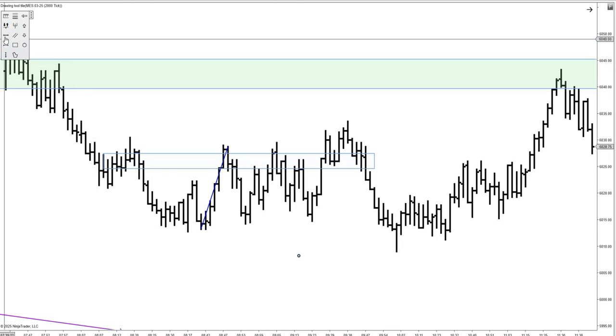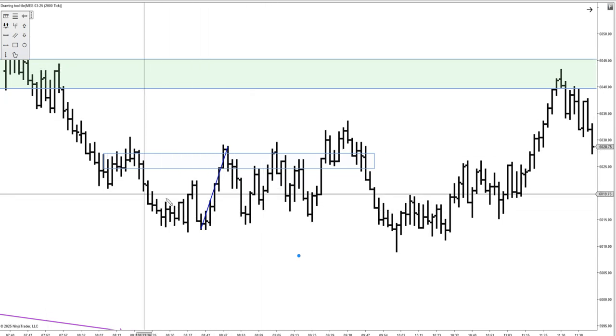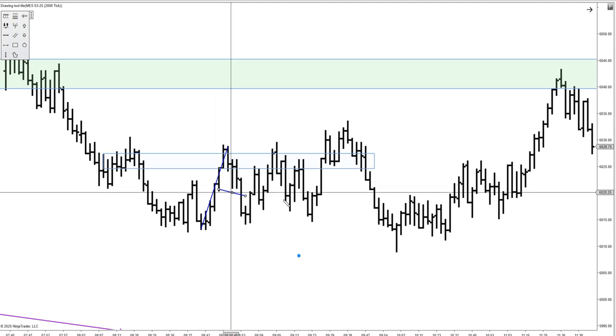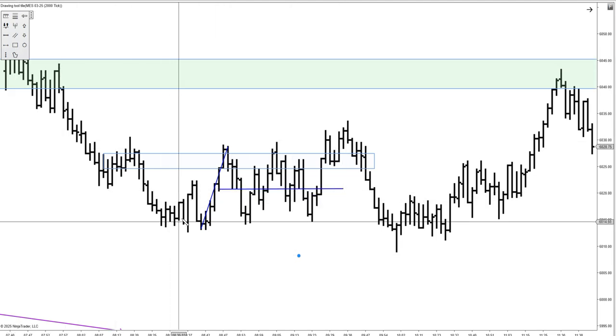But if price goes back up into here, that's a good amount of cheddar, right? So impulse leg up. Wow, right? Look at that.